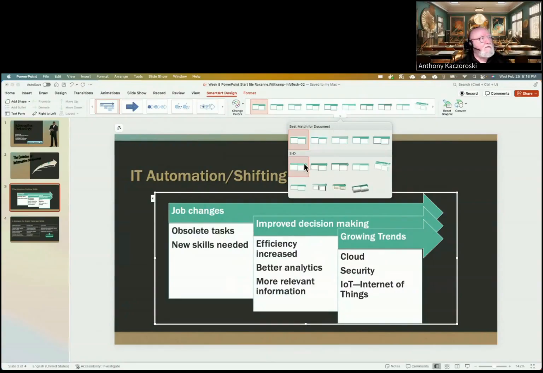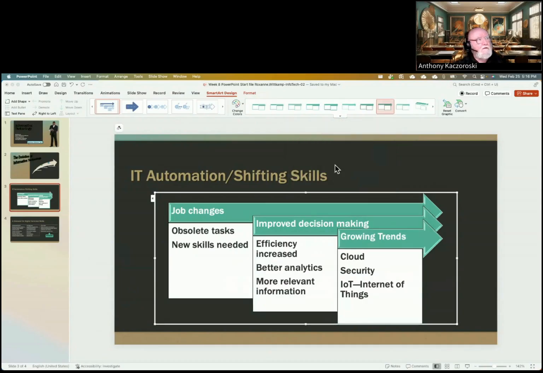And let's see where it is. This is simple fill, white outline. Let's see. Powder. There's our cartoon. Okay. Now you see that it's changing the format of our SmartArt object even more.